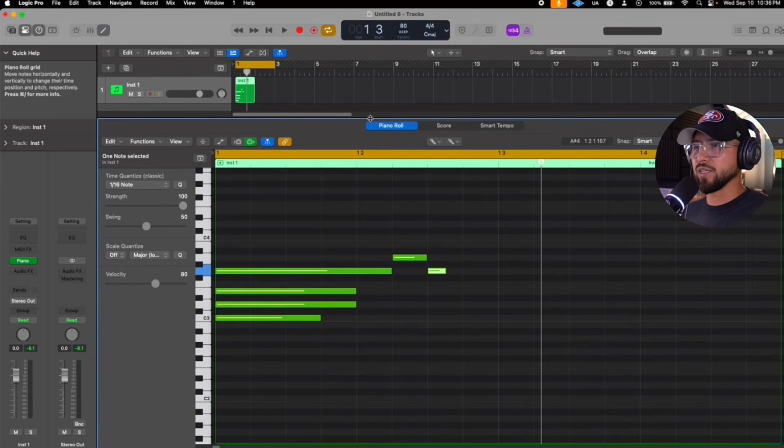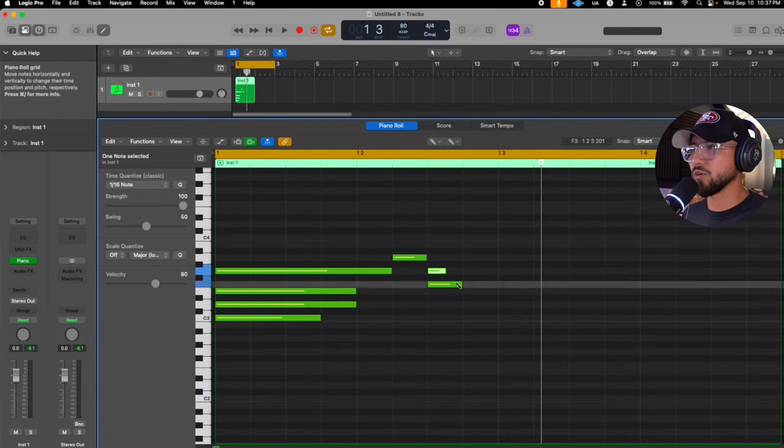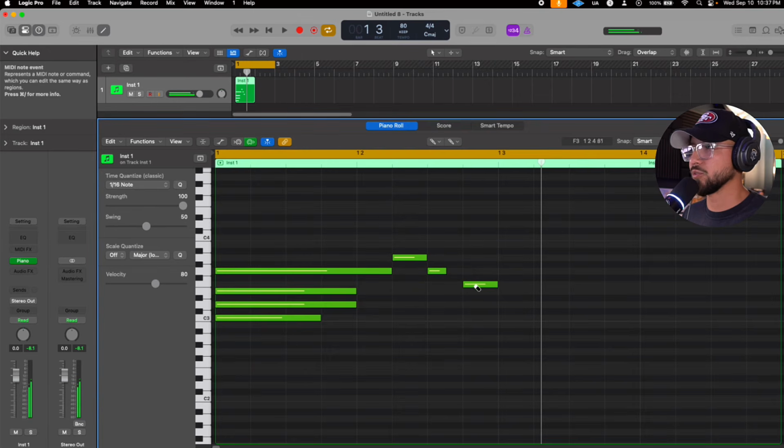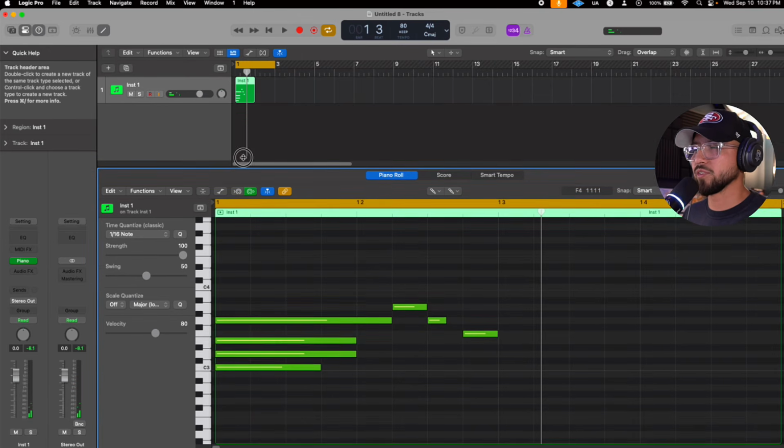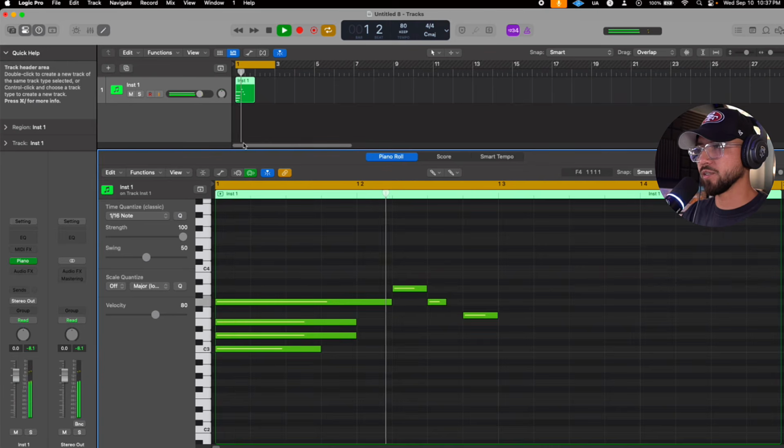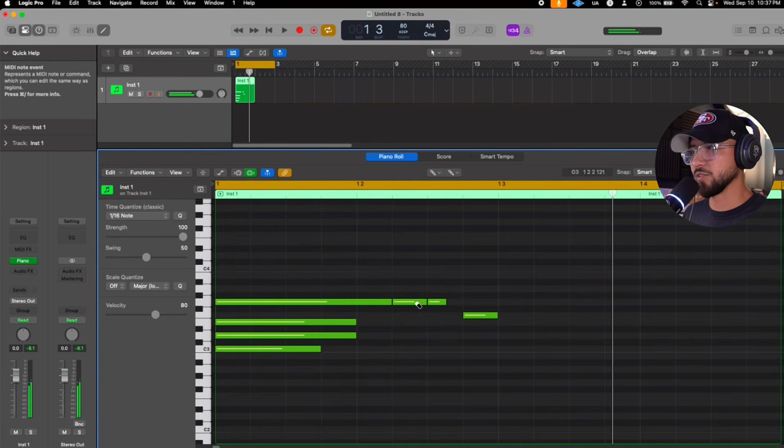And every time you see these green things, they're called MIDI notes, meaning you're not actually playing an audio file or using audio. This is actually being created inside the DAW, which is why it's called MIDI. But this is how you can start creating melodies and just using the piano sound. The cool thing about this is that after you create your melody, let's just say, okay, that was not the greatest melody. I'm just clicking on whatever.